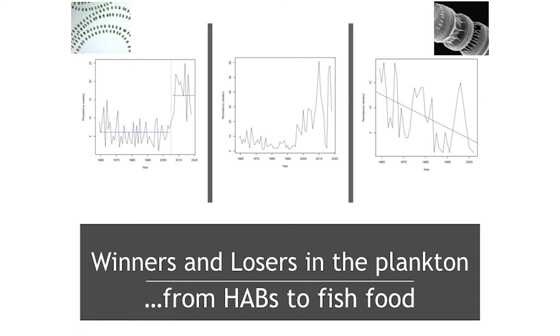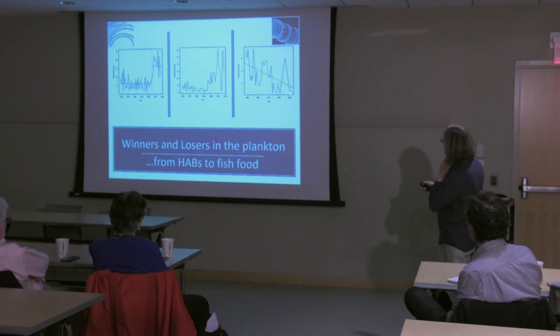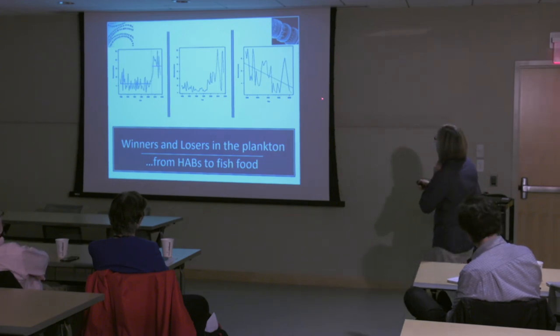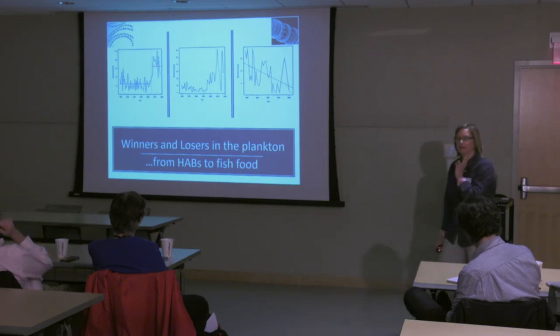What we're seeing is that some species appear to have been very stable for long time periods, and there's perhaps a step change in terms of their persistence in the ecosystem. There are others that look to be increasing, although you can see some huge swings in the persistence. And then there are others that appear to be leaving the ecosystem. And in this one, I want to point out that the student only plotted it up to 2002. I'm thinking it wasn't worth plotting out to here because it's no longer in the ecosystem. So this graph actually goes out to about here. And since here, this particular organism has not been present in Narragansett Bay.